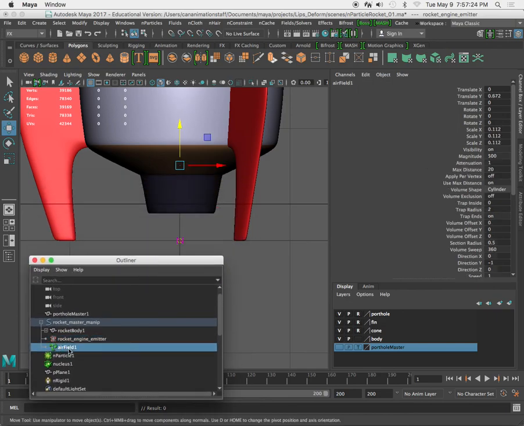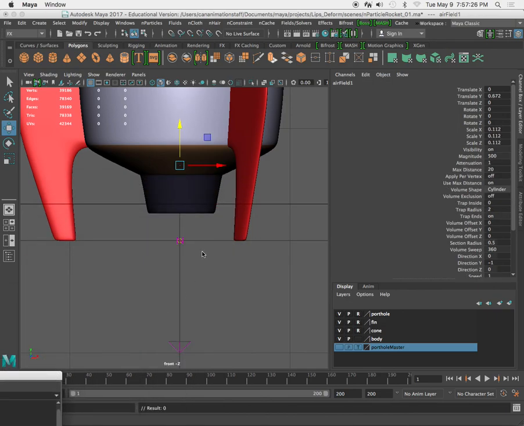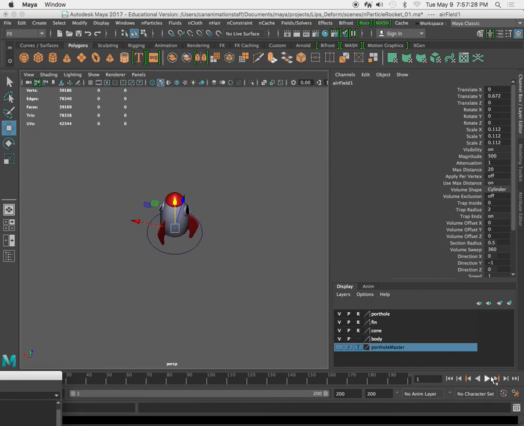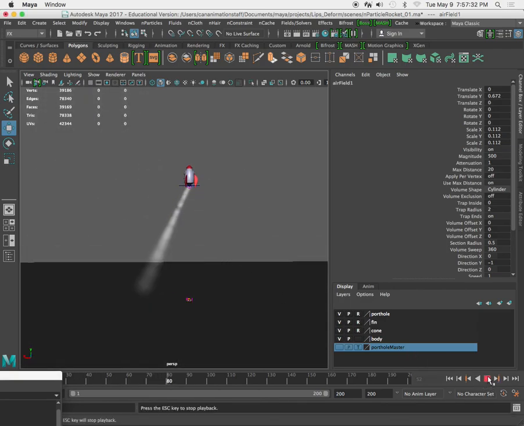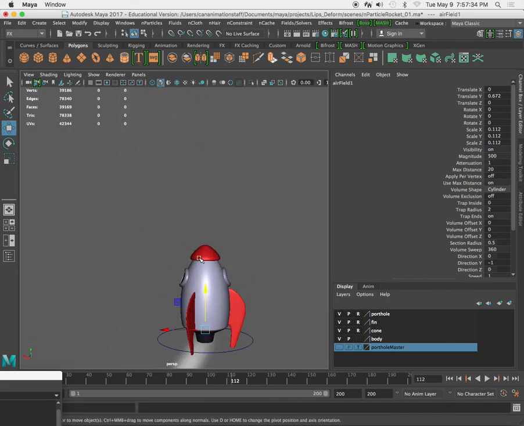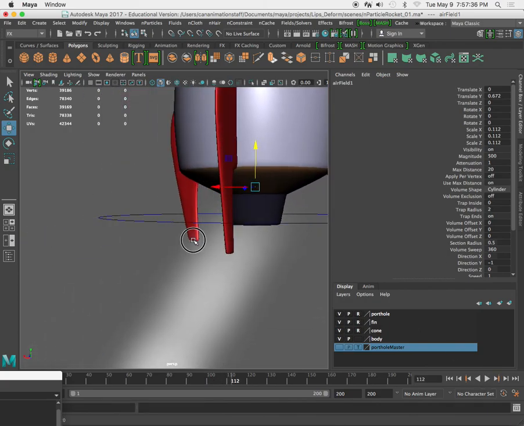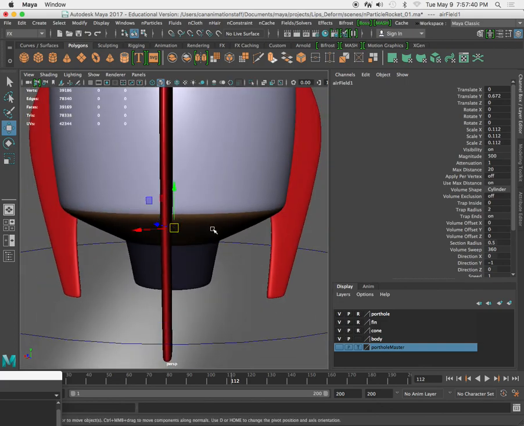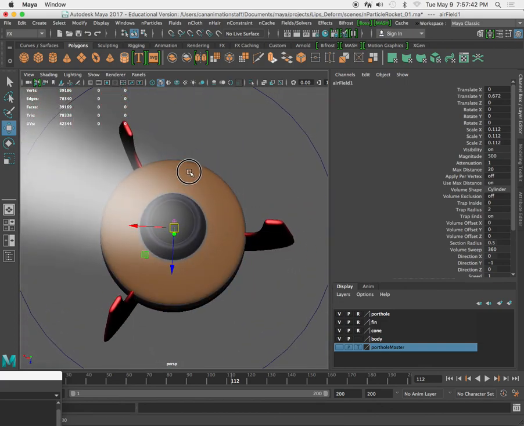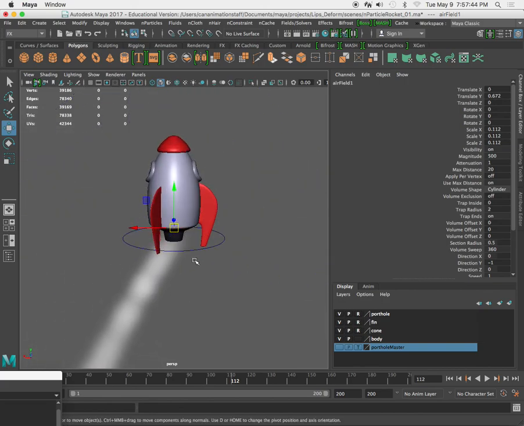Some emitters there, a field's there. Sorry guys. It's coming out to the side.